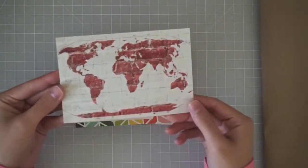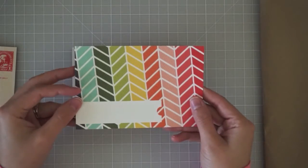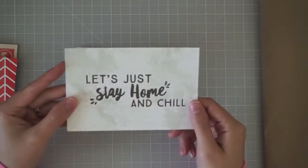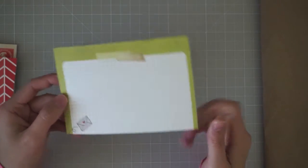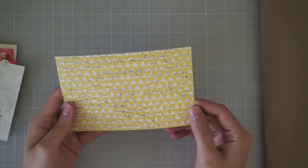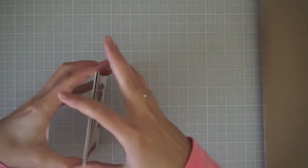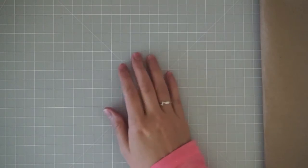Moving on to these four-by-sixes — flip through these. A map, a postcard — I love this one — a really pretty title card, and then you could do journaling on the back side. See, maybe I do want to order a second batch of these, they're really cute. "Let's just stay home and chill." I bet they're already sold out — they end up selling out of their stuff really quickly from what I've seen. A little calendar and then some triangles with a map in the background — really really pretty. These are Coco Daisy exclusive things and I just really liked this whole kit. I was kind of disappointed I didn't get the whole Project Life kit, but those cards will definitely come in handy.